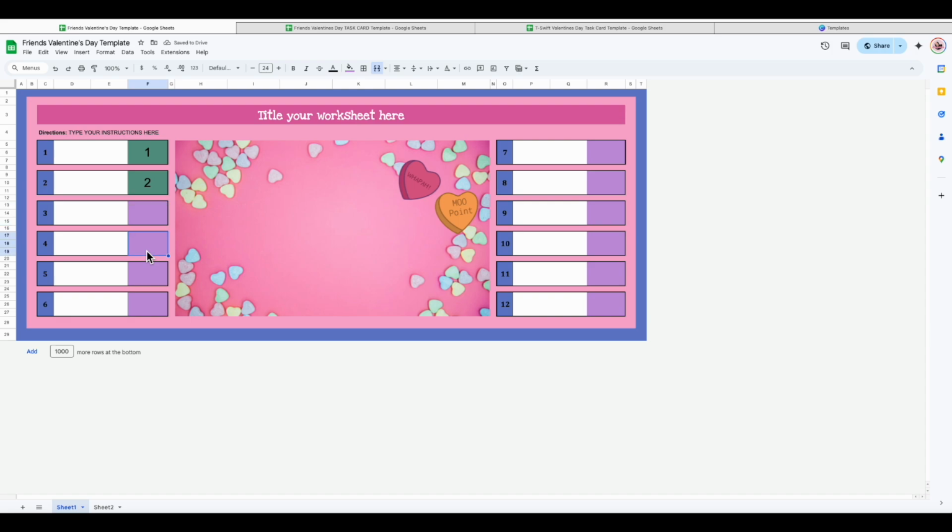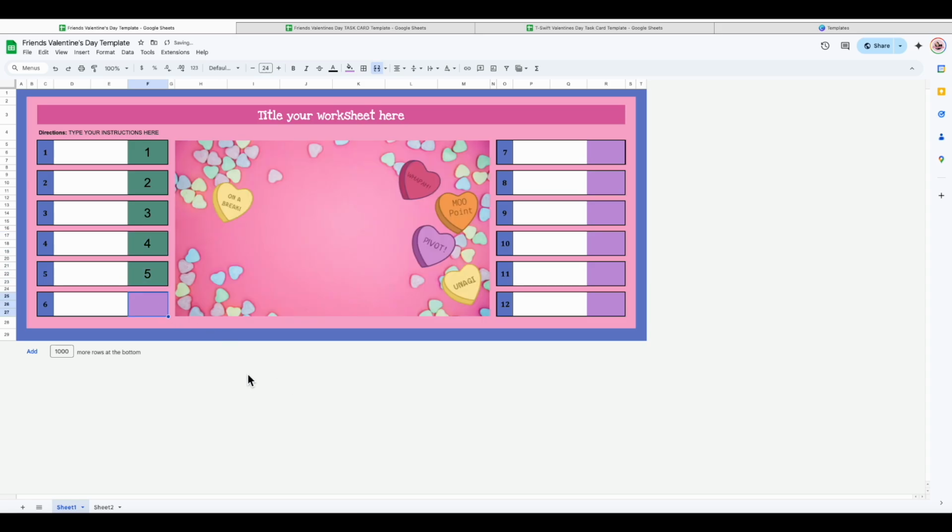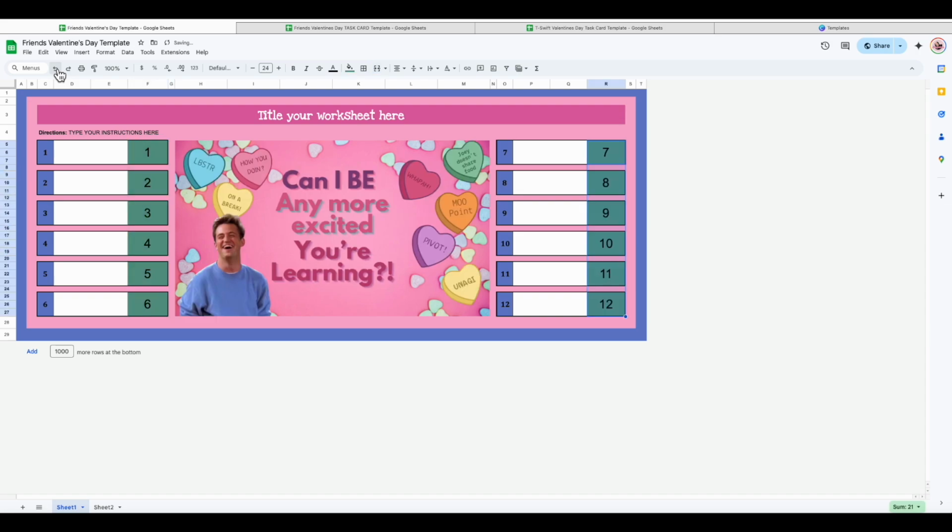So these are all Friends quotes. If their answer is incorrect, it's going to turn red. I just realized I was typing 3 in the wrong place. So there's that one. 4, 5, until it gets to the end, right? So until it gets to what it looked like before, which was this. Okay, so every time they answer a question, they are receiving a piece of the picture. And I was asked, well, how do you create these picture progression ones? So that is what we're going to be talking about today.